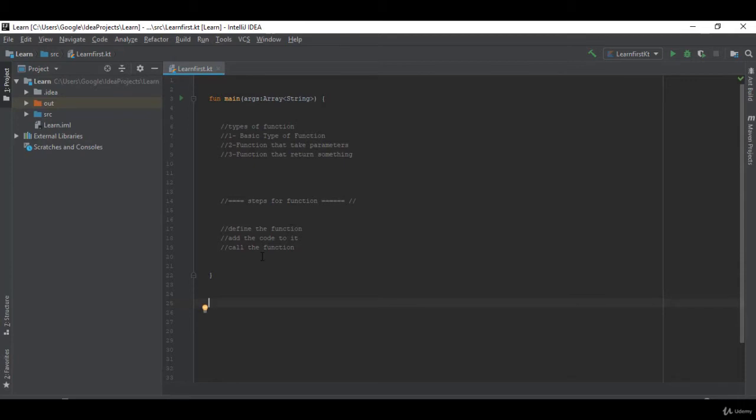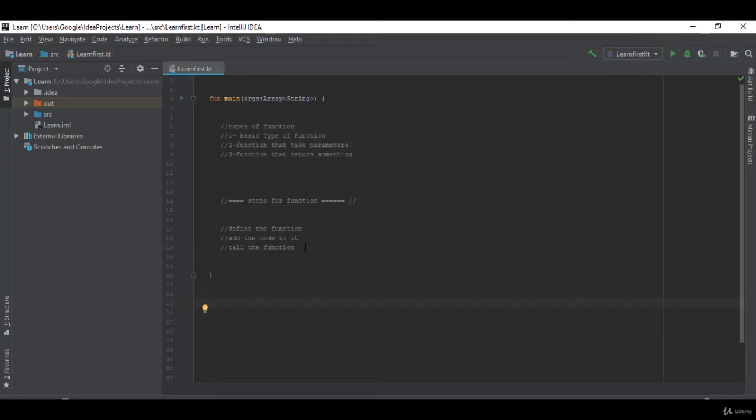You may have 10 functions or maybe 12 or 20 functions in your application, it doesn't really matter. It will keep your code clean, and once you want to update your code, it will be very clean and readable. So going back to the steps, all we need to do is define the function, then add the code that we want, then call the function. The reason behind functions is that we use them to do something.